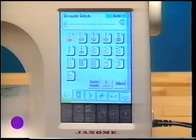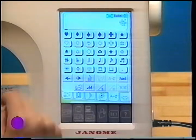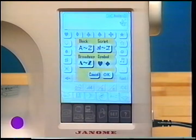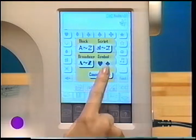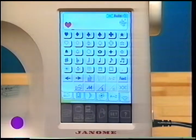Let's try creating and saving a monogram in the ordinary sewing mode. Press the monogram key on the main menu of the ordinary sewing mode. Press the font key and select symbol. Press OK. Press the heart key and you'll see it up on the top screen as the first character of your monogram.